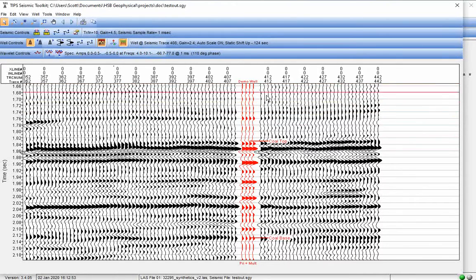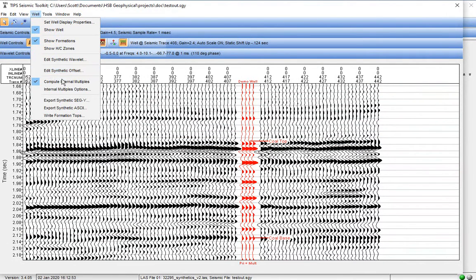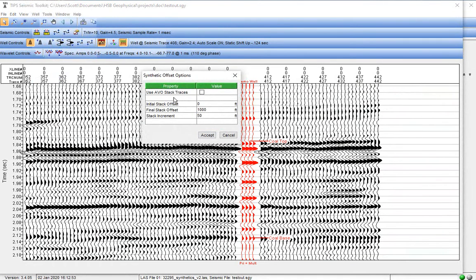One of the things that's kind of cool to do: when we put in the synthetic, we're showing this as a 1D synthetic. This is your near trace. Now let's say my seismic data was far offsets. How would the far offsets of the synthetic compare? Well, what we can do now is we go to Well, and there's a button down here that says Edit Synthetic Offset. So I have an option right here that says Use AVO Stack Traces, and my initial stack offset and final, and then an increment. Now, the model has to be capable of having enough information specified to create an AVO model. If it's not, it's just going to pop up and tell you it can't do that. So I'm going to say Use AVO Stack Traces, and I'll go from an initial stack offset of 1,200 feet to 1,800 feet, and I'll run a stack at every 50 feet.